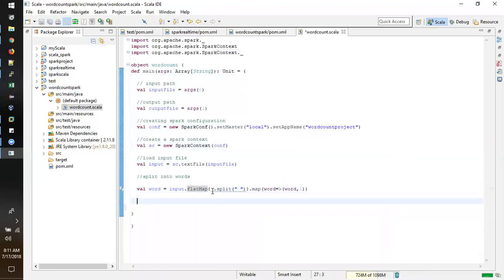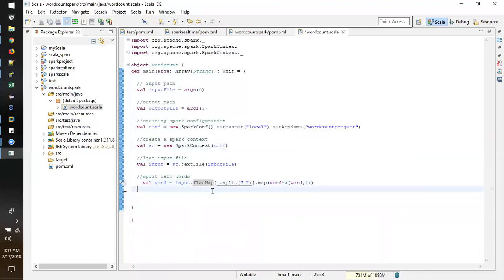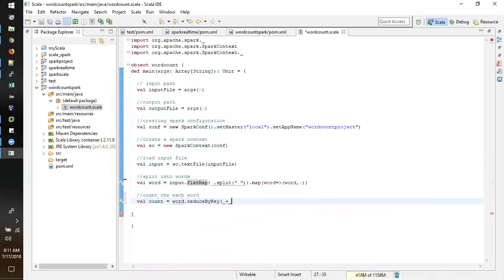we are going to count the values. That is what we are doing, right? Count each one. So val count equal to dot reduceByKey, and based on the anonymous operation we can write it directly.